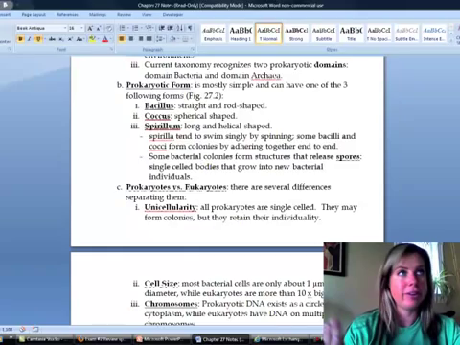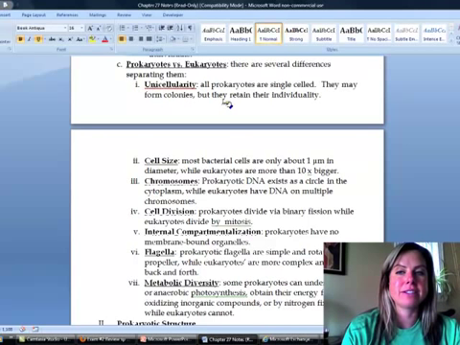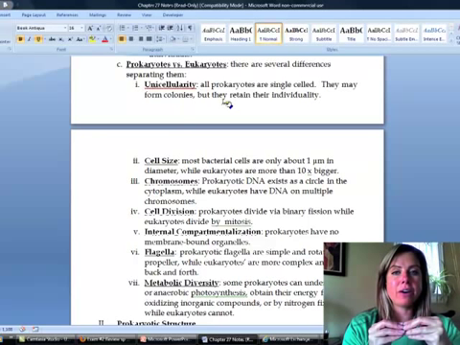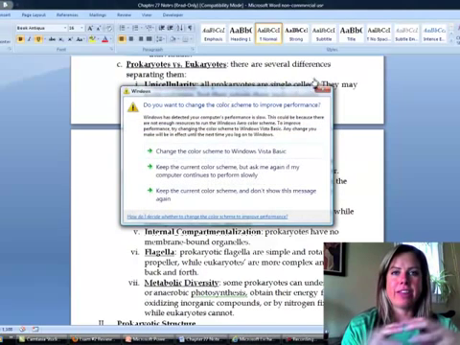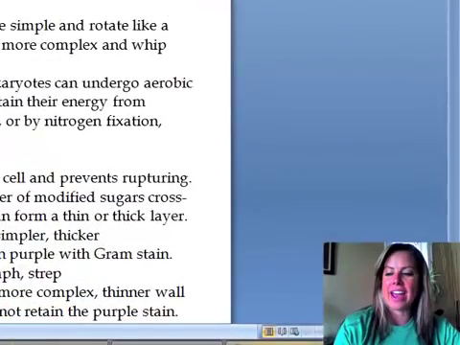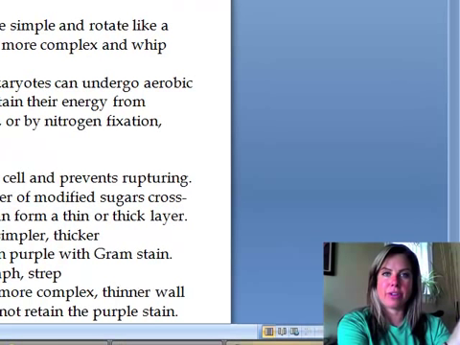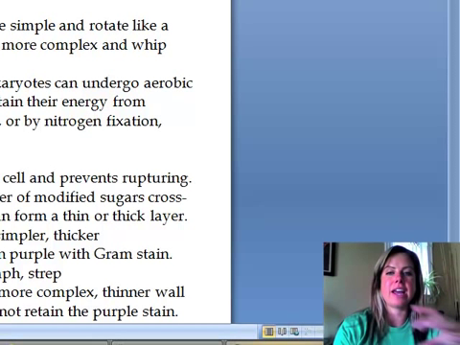All right. Now, if we are going to compare prokaryotic versus eukaryotic cells, you've actually done this before. One thing that they're all going to have in common is that prokaryotes are single-celled. So even when they form those colonies that we were just talking about, they still retain their own individuality. Whereas with eukaryotic cells, you can have a whole bunch of cells that are actually forming an organism, and they can't really live by themselves, right? Okay, next thing is the size. Now, prokaryotes are going to be smaller than eukaryotes, and that makes sense because prokaryotes don't have any organelles or anything like that. Another difference is going to be the way that their DNA is set up. So in prokaryotic DNA, it's going to be set up circular, and eukaryotic DNA, it's going to be linear.